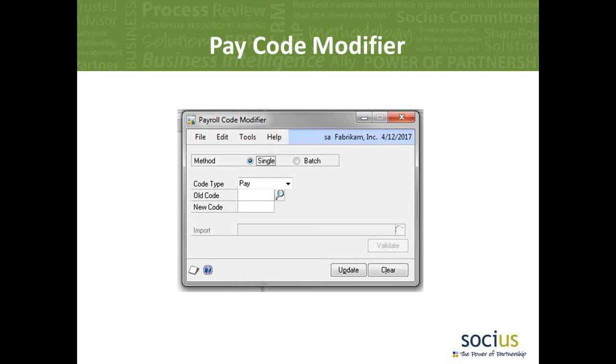This will not merge codes. So if you already have one that's bonus and you want to merge a second bonus, this will not perform that function. But it will take a bonus 1 name and change it to bonus 2. And all of those changes would then be changed in history also.